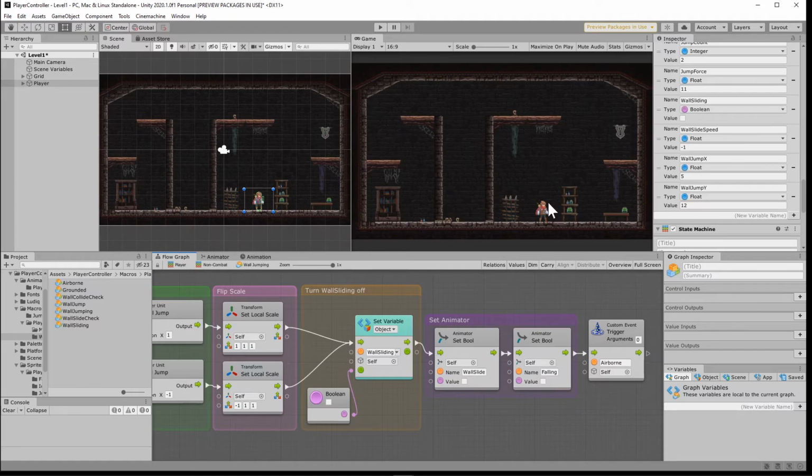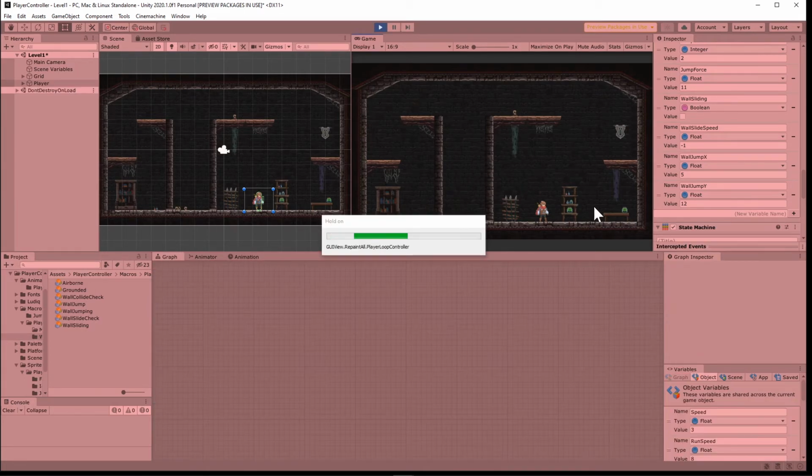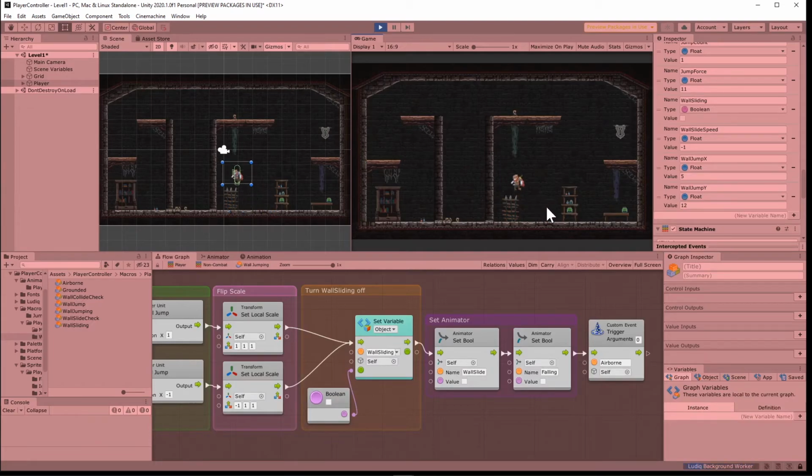It's going to set the scale. The reason I'm doing that is because whenever he jumps off the wall in a positive way, I want the sprite to be facing a positive direction, right? So we want it to be going this way. If I flip that around, if this was here and this was here, then it would do just the opposite. So see that? I don't want that. I want it the way that we had it here. So that goes here, this goes there.